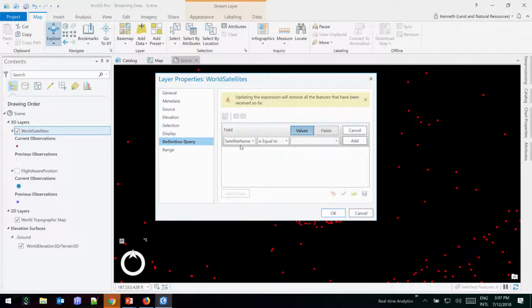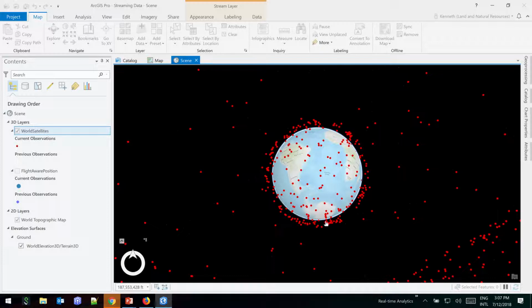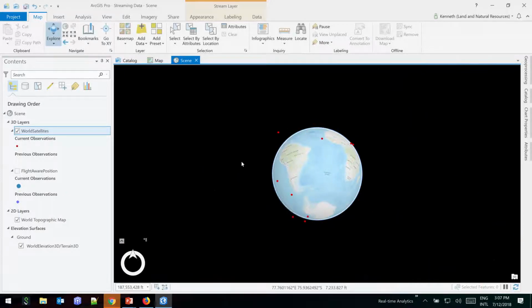And I'll add a clause here that indicates the altitude in meters is less than or equal to, low Earth orbit is defined as less than 2 million meters, or 2,000 kilometers above the surface of the Earth. 1, 2, 3, 4, 5, 6, there we go. That looks like 1 million. All right. So it'll clear all the points that I have here in the map, and now it'll just start to stream in everything that's only in that low Earth orbit.